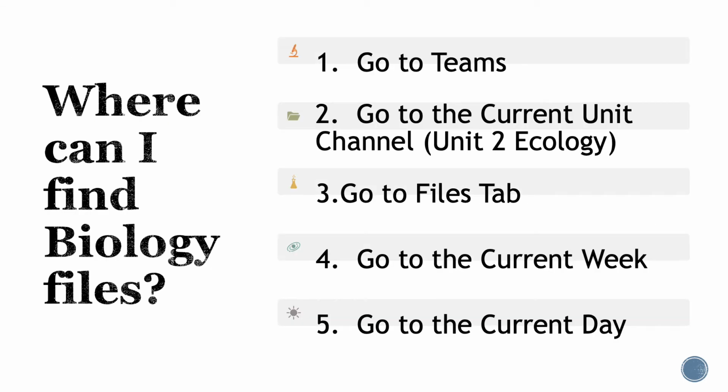I know that there's been a little bit of trouble of where to find assignments, and so hopefully they're starting to figure out where to find things. I've tried to reorganize them for the students so it's easier to find. So they'll go into Teams, go to the current unit channel. Currently we're under Unit 2 Ecology, and then they'll go to the Files tab, to the current week, like this week is week 3, next week it'll say week 4, and then go to the current day. So if it's Monday, click on the Monday one, Tuesday, etc. And all the files that they need for that day will be in that location.